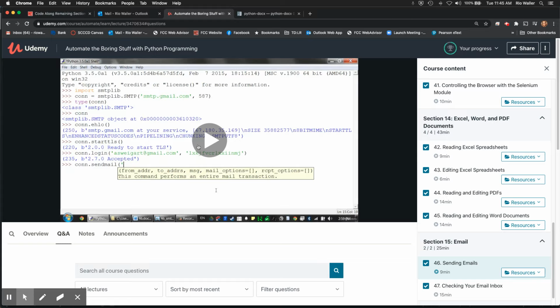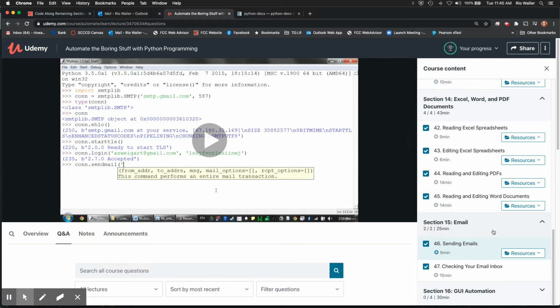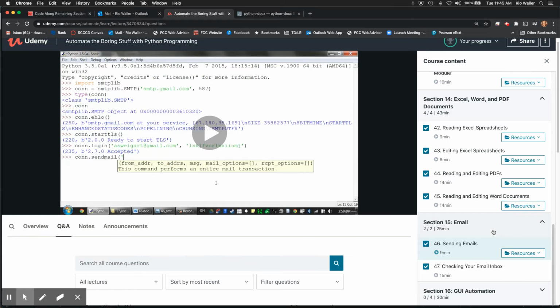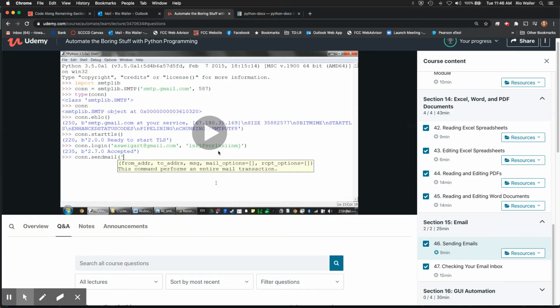I do think it's good to know how to send and receive emails through code, because I think his example of sending an email once something is actually successful is a great thing. I've done that before in industry where I've read some files, I've written an output, and I've emailed somebody to tell them it was done. I think those are good things. But the amount of things we'd have to jump over to get this done for Gmail or whatever you're using seems like too big of a run.